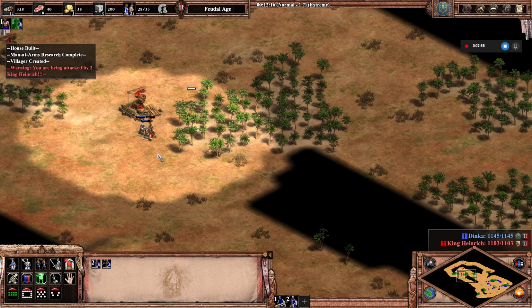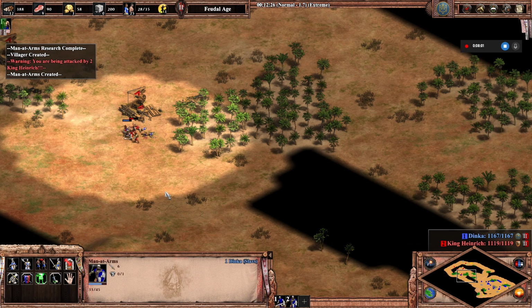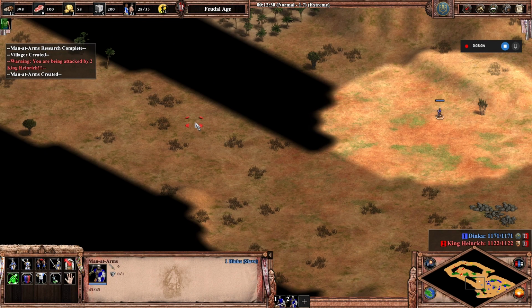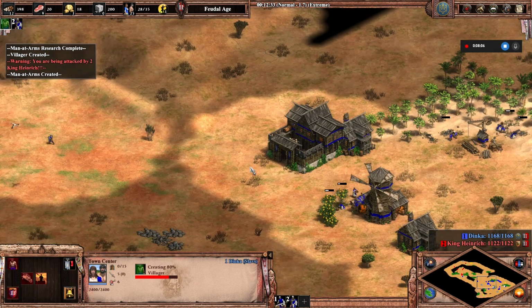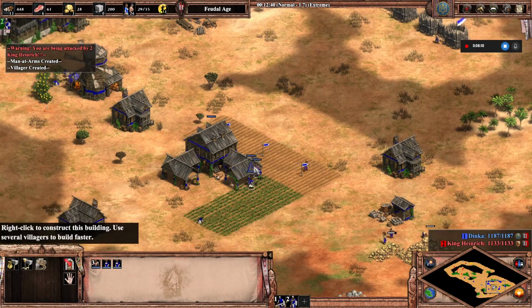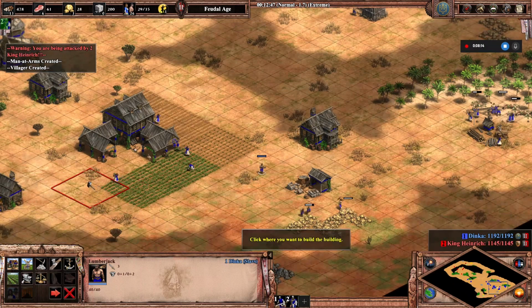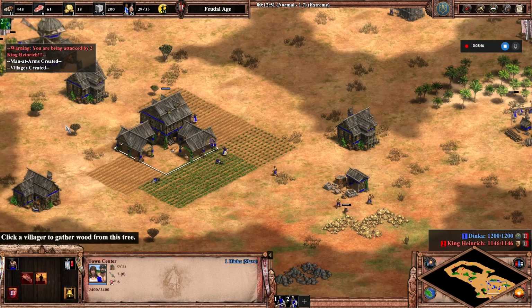Make sure you're still making villagers. There we go. Villagers down. I'm gonna send this one back. Make sure you're still producing vills. Okay, awesome stuff. Now we're just gonna keep making farms of every villager we make.